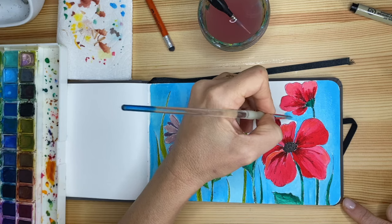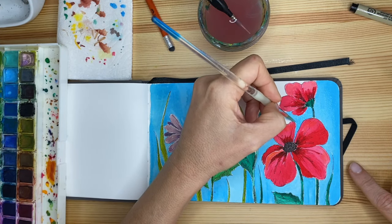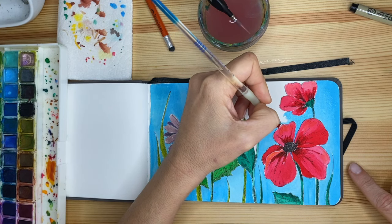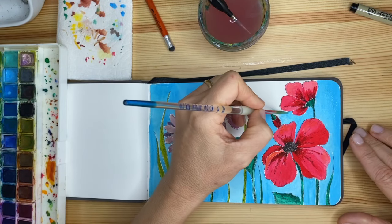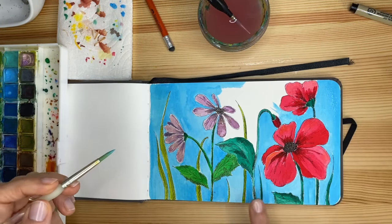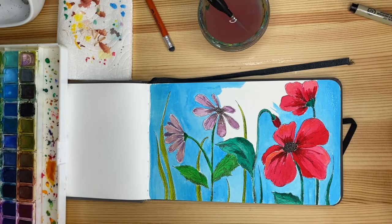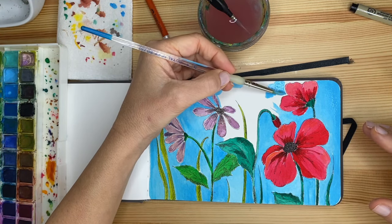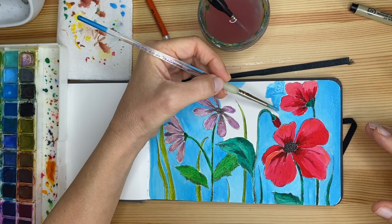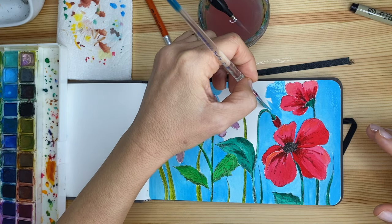Since I'm using a little less water, now the blue is a little more saturated than this one. So you see, I just go over. So I blend the two saturations of blue and everything looks more cohesive, right? So we want some variation, lighter, darker, but it has to be cohesive. We don't want neat lines to divide, right? Want something really smooth and well blended as much as possible, considering the technique that we're using and considering the design.